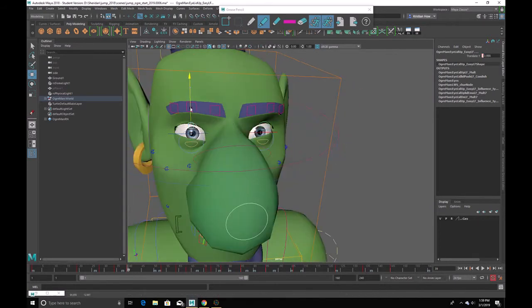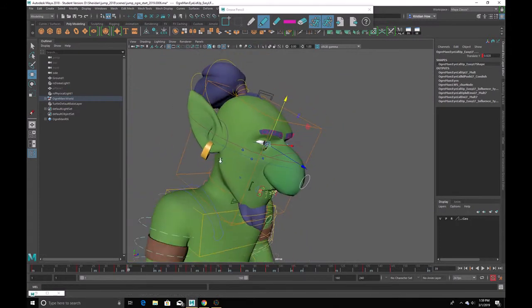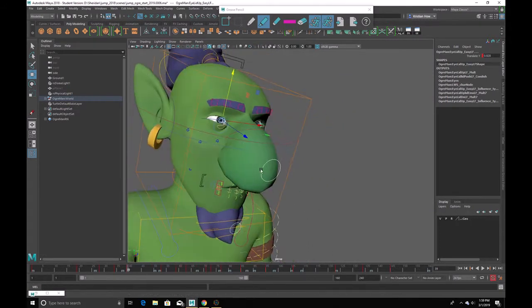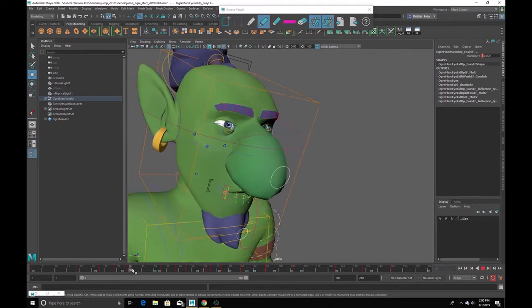Just make sure there's not a lot of white above the pupil. We want to make sure the eyelids sit on the pupil of the eye, above and below. You have to make sure that you are always animating those things, otherwise it's going to look like a weird doll or something.